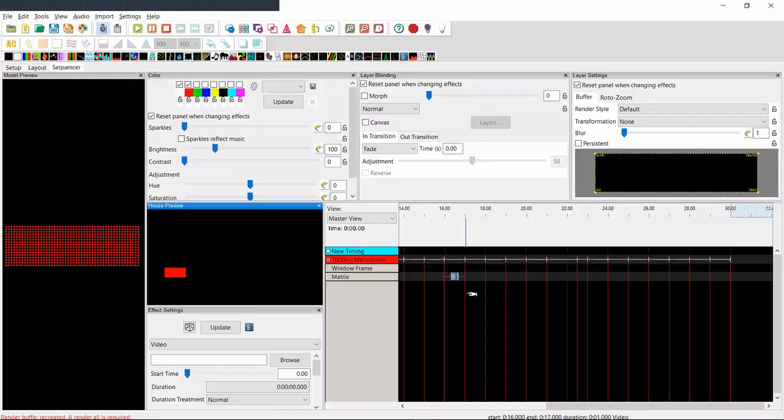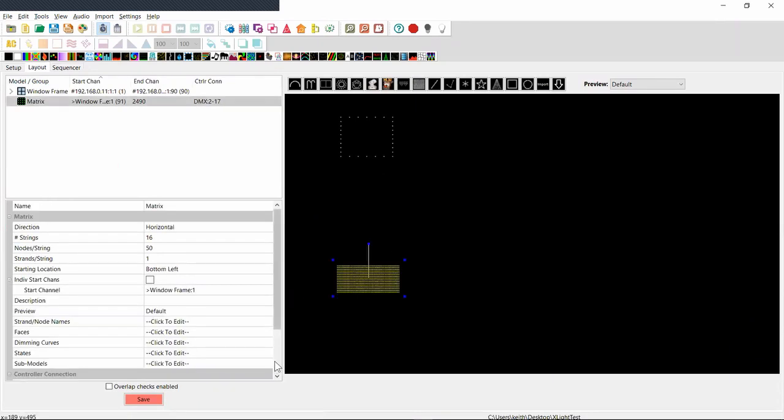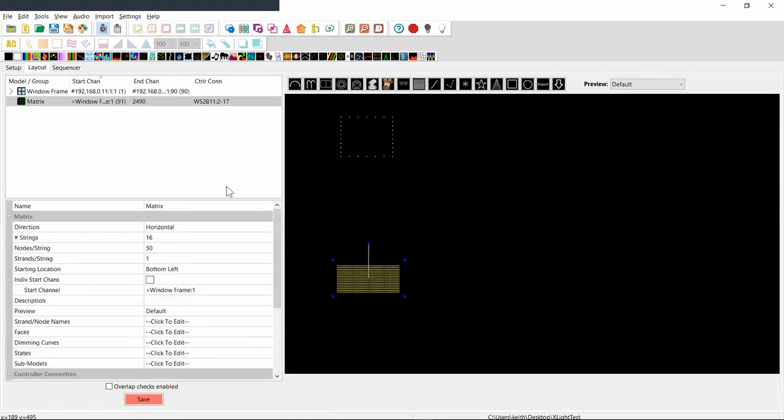Display the range of controller outputs in the model list. Okay, so let's take this thing here. Make this WS2811. This is set up as a 16 string matrix starting on port 2, and so now up here, instead of just saying WS2811:2, it actually shows you 2 to 17, reflecting the fact that this is going to use 16 connections to the controller. Why? Because this is 16.